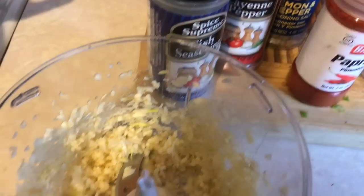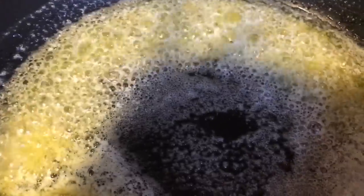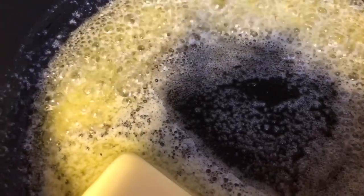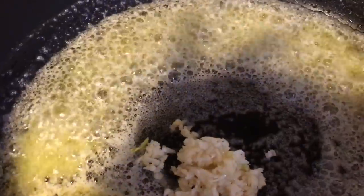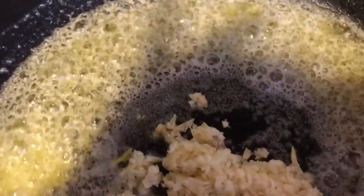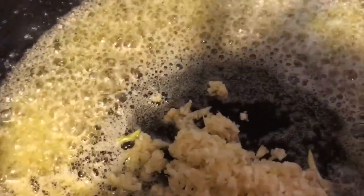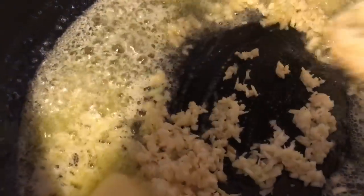So here I'm going to show you how to make the seasoning, the sauce for the crab legs. I take two sticks of butter and melt them down. Then I add a bunch of garlic — a lot of garlic, a whole lot. And I just let that sauté down for a few minutes. Just let that go. Want to stir it around, move it around. I'm also going to turn this down a little bit — this is up a little too high.